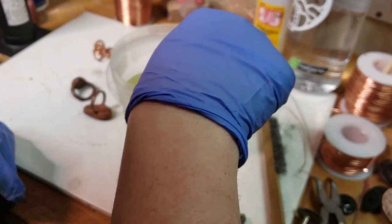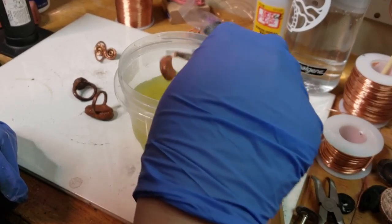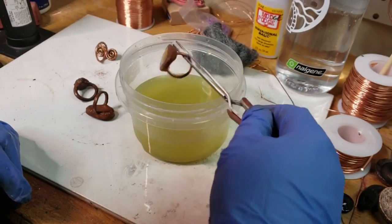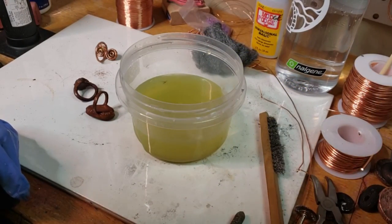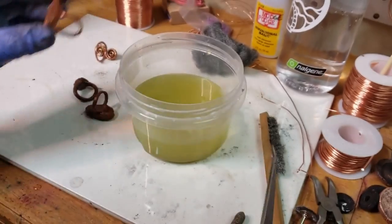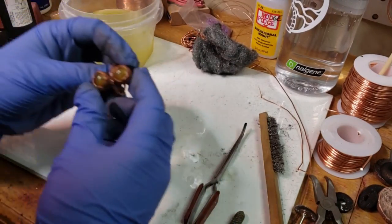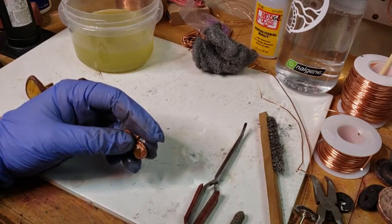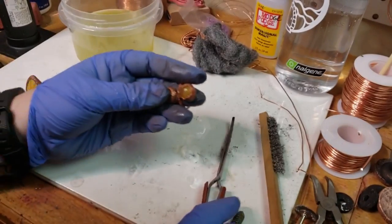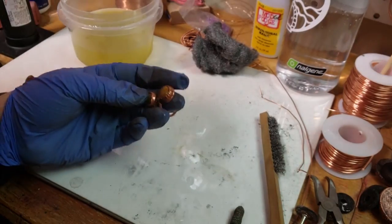And now this one in here. Dunk, dunk, dunk. And swish it in the bath. I usually try to do all of my liver of sulfuring, like all of my oxidizing, in the same sitting. That way we don't really have to worry about mixing it up. It makes me feel like I get my full use out of the mixture.